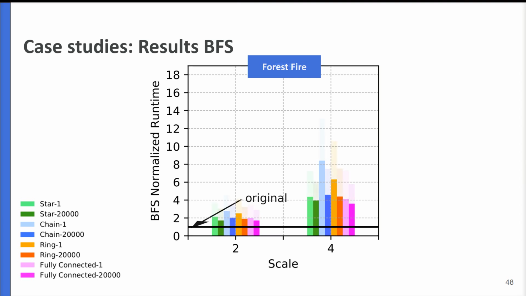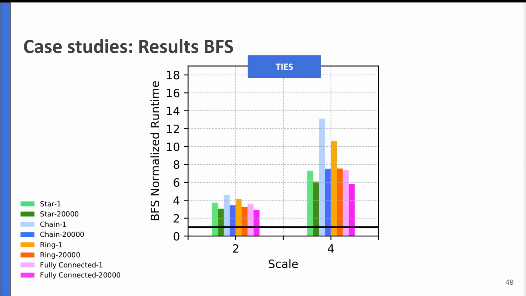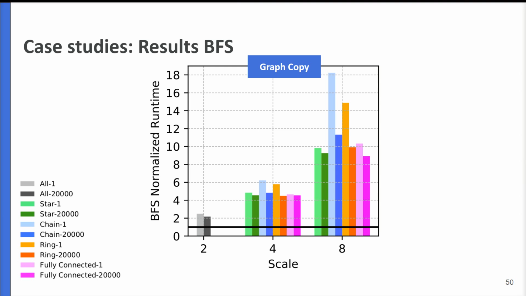If we use TIES sampling algorithm for the different scale-ups, the runtime of BFS increases, and this is likely caused by the oversampling of edges in TIES during the total induction step. Let's now see what happens when we use graph copies instead of a sampling algorithm, but note here that we have also included a scale-up of 8, since a scale-up of 2 is similar across all the topologies and interconnections. Here we can observe that the runtime is generally lower than when using a sampling algorithm.